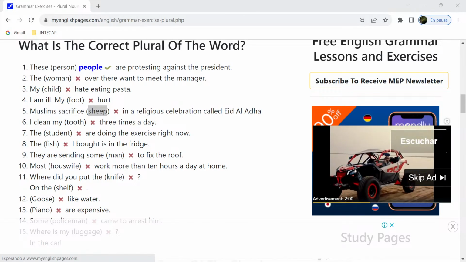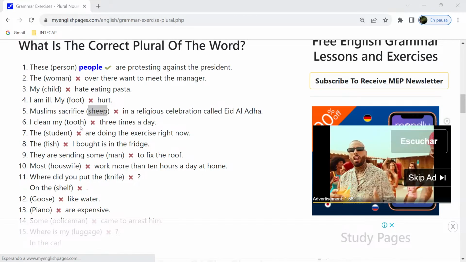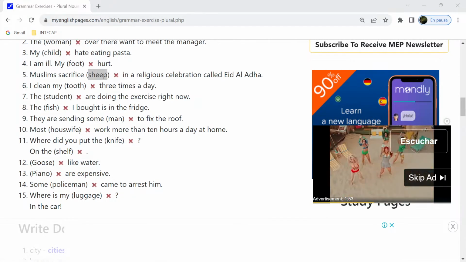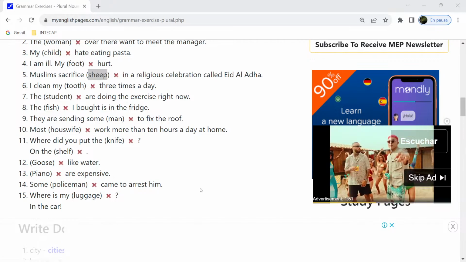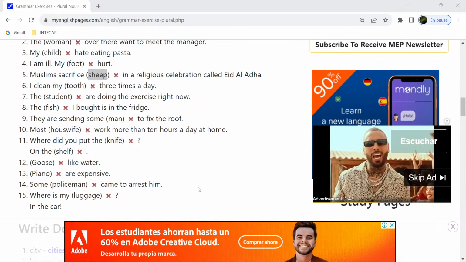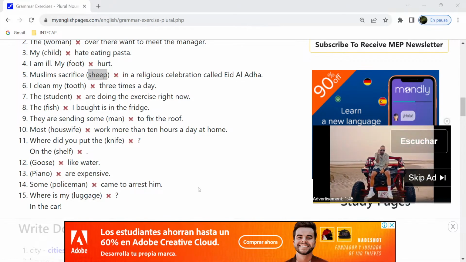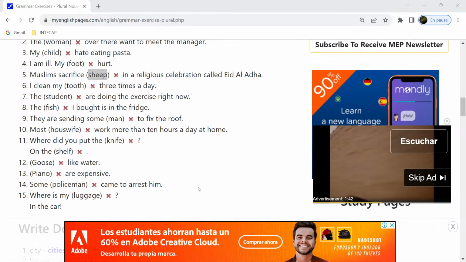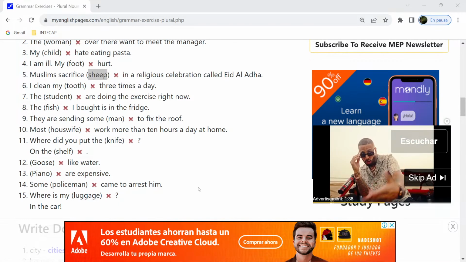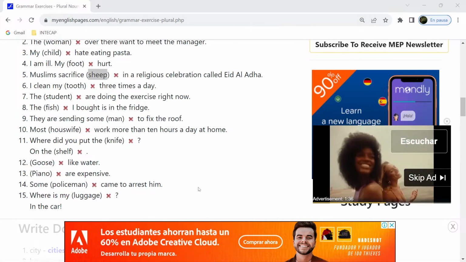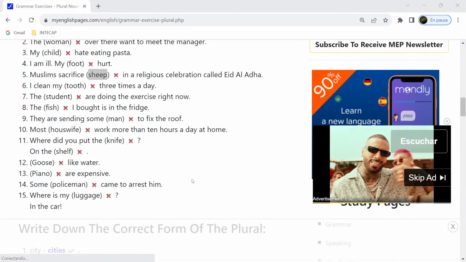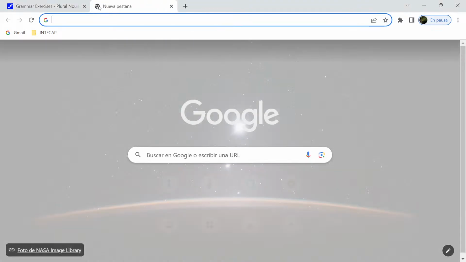Okay, that's it, guys. So, we are going to have 15 minutes, okay, guys? 15 minutes for you to complete the exercise. And after that, we are going to check them up and determine if they are correct or not. If you have any questions, you are able to ask, right, guys? With no problem. And we are going to clarify any question that you may have, okay? That's it, guys. So let's go.